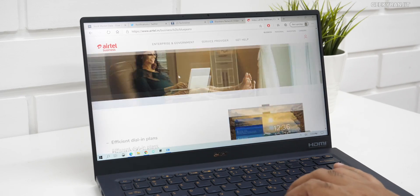In India you can go to atel.in/bluejeans to learn more. I'm using a trial account right now. As you saw, the BlueJeans application works very well and it's a great tool even for very big organizations. The big thing is that because it's running on ATEL's network, the data stays within India — which is very important these days due to privacy issues. The connection speed is very good, and for audio they're actually using Dolby audio, which is why the quality was such a surprise.